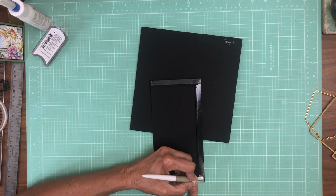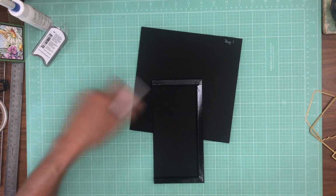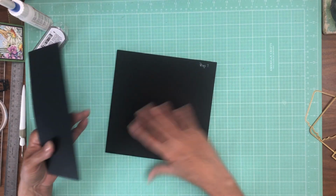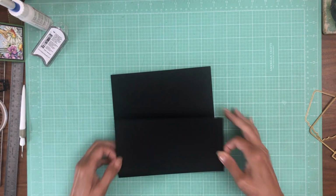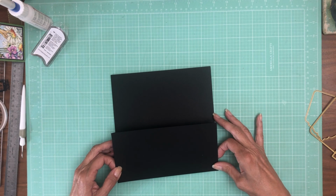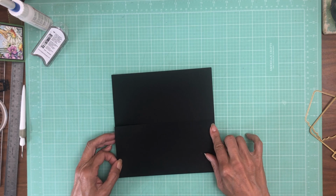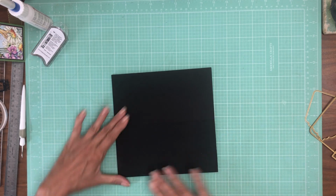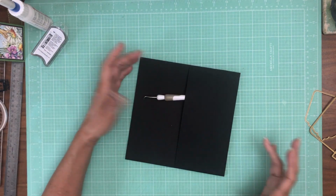And this is a very simple page, and part of the reason I'm doing that is because there are so many beautiful ephemera cards. I really want to feature those in bifold in this pocket. So let's get this installed. Pushing down a corner, and then I like to use that as a pivot point to get it in straight. And there we go. So that's in, and there's our pocket.